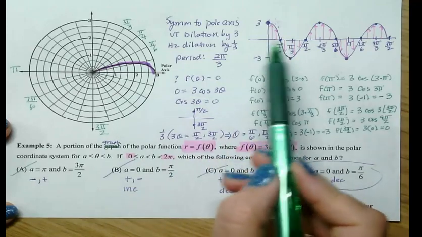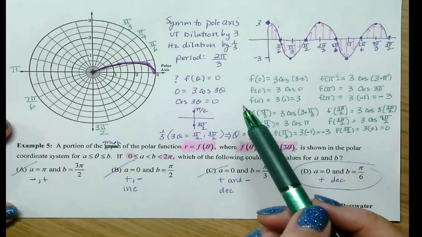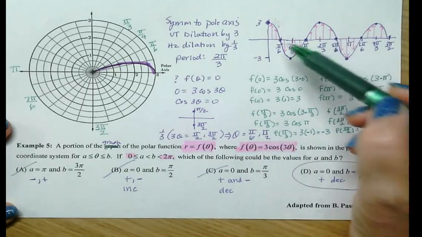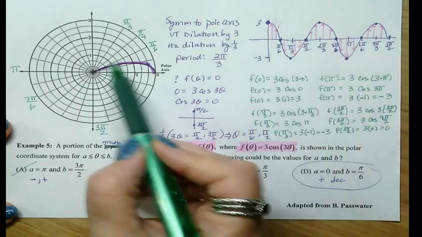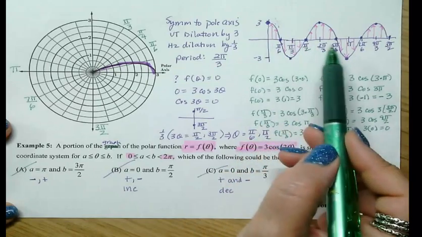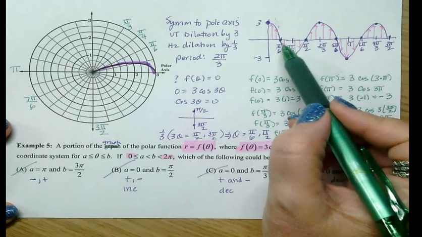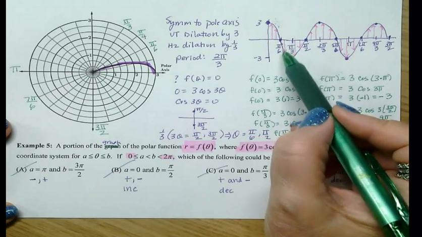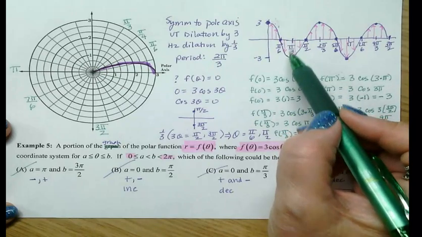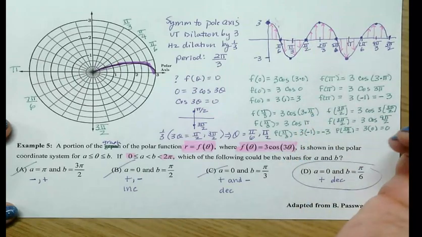Okay, so we had to do a little more calculating to get a decent graph. So when I'm looking at the period being 2 pi over 3, I needed to know when it is going to be on the x-axis, because if it's on the x-axis, then it's at this pole right here on the graph. So you can look from pole to pole and see what's happening. For instance, from the pole marker at pi over 6 to pi over 2, the radiuses are going to be negative and they're starting here smaller, but then they're getting longer and then they're starting to get smaller again. So you can interpret how that's going to go.